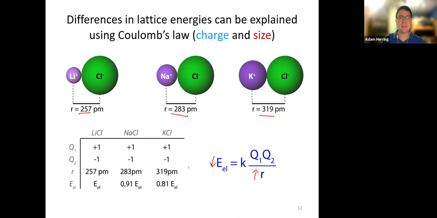And so what we see here in the end is that the values for the radii do not change as dramatically as the values for the charges. We went from a charge of +1 and -1 to +2, -2, and that changed our lattice energy by a factor of 4. Whereas when we look at the radii, those are changing by maybe 10, 20%. And so the lattice energies are only going to change by 10 or 20%. So the first thing you want to do when ranking lattice energies is take a look and rank them based on their charges. Then, if you have 2 sets of ionic compounds with the same sets of charges, you start to look at the ionic radii.